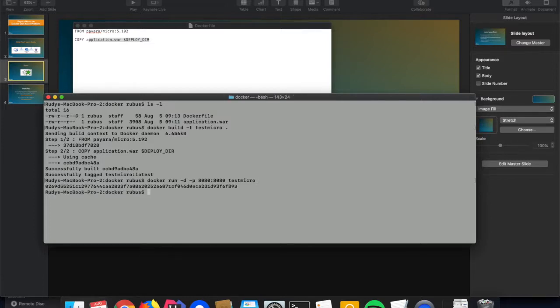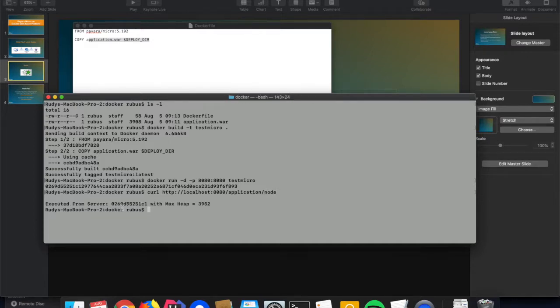So now the Docker container is starting and we can test out our application. Our application in this case is a very simple one. It just returns a few pieces of information about the environment where the application is running. It's returning the host name and the amount of memory which is assigned to the container. So I can do a curl command to localhost in this case, because I have mapped my container to that localhost port 8080. This is the root, it's the same as the application WAR file, and then we have a simple endpoint which is called node.